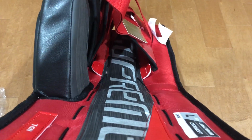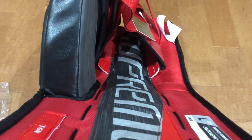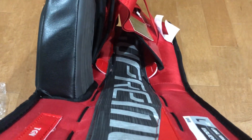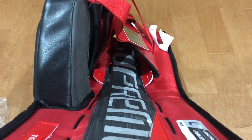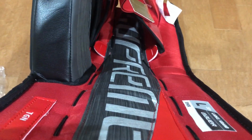My first thought was, this isn't illegal. I've thought about this for so many years. It would make such a better pad. I can't believe you guys are doing this. This is amazing. And I'm really excited to see this on the ice. But why am I so excited? Why do I think this is so great?